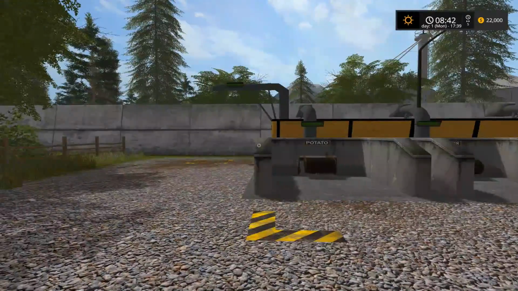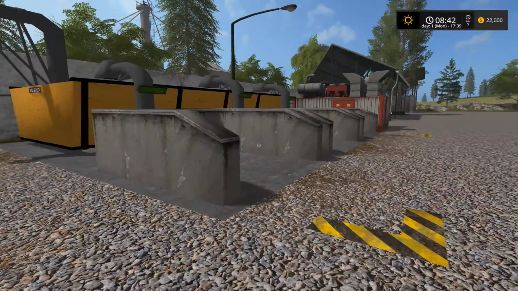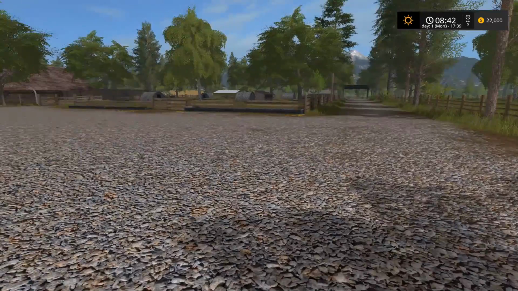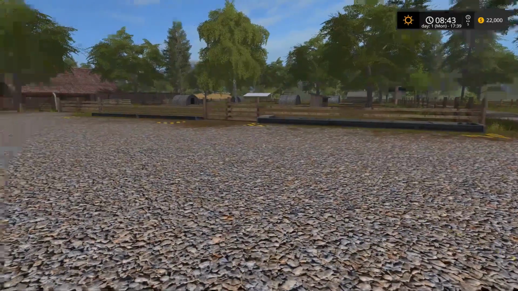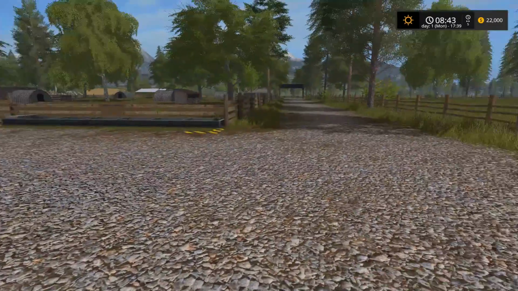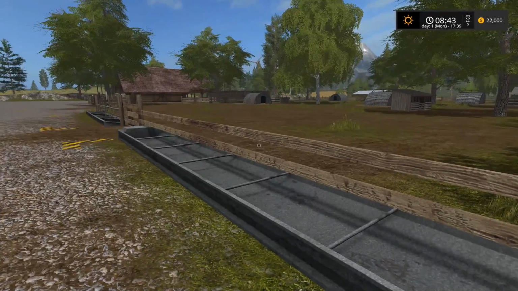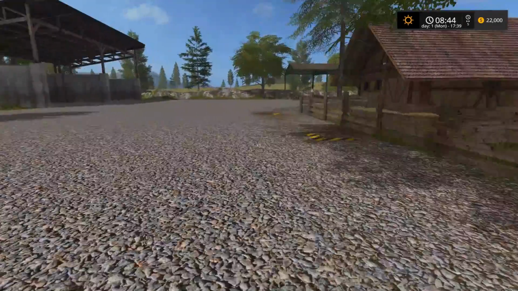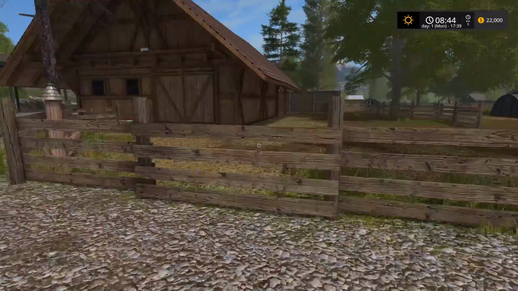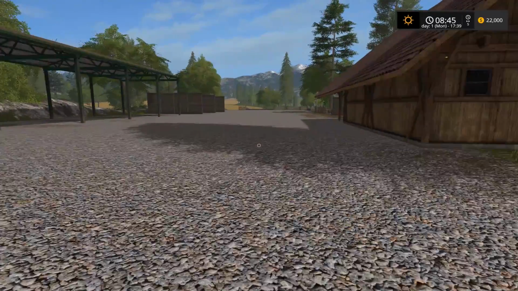And again, it's got a nice spout where you don't have to use a conveyor belt, and everybody knows how nasty those things are in 17. So you don't have to use a conveyor belt or a front end loader. There's the feeding area for the pigs. And you've got a nice way to get around the animals here. Easy peasy. And when it comes to feeding, this is your area where you'd put the straw in for their bedding. And again, more covered storage for equipment.